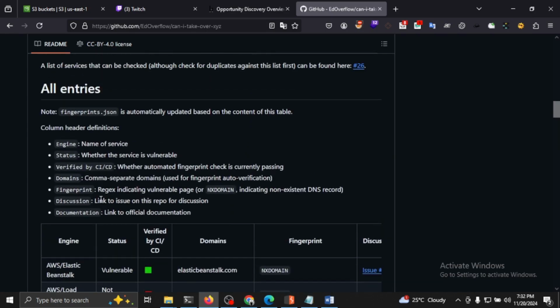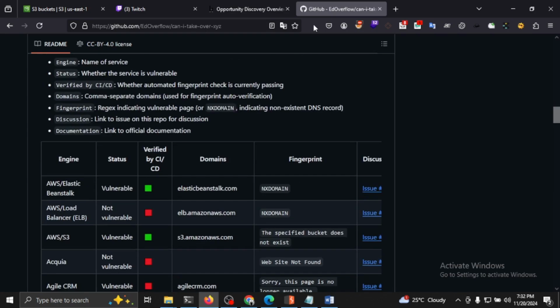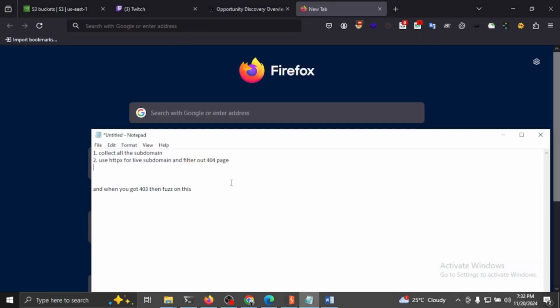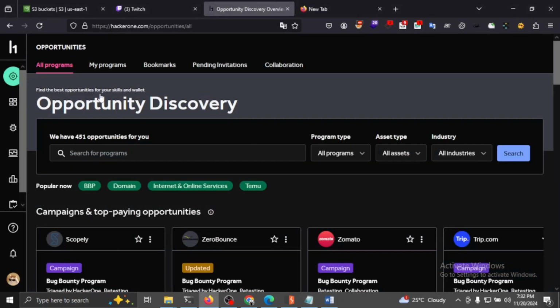For the POC purpose, this time I'll show you about AWS S3 bucket takeover. How can you do that? Let me show you.